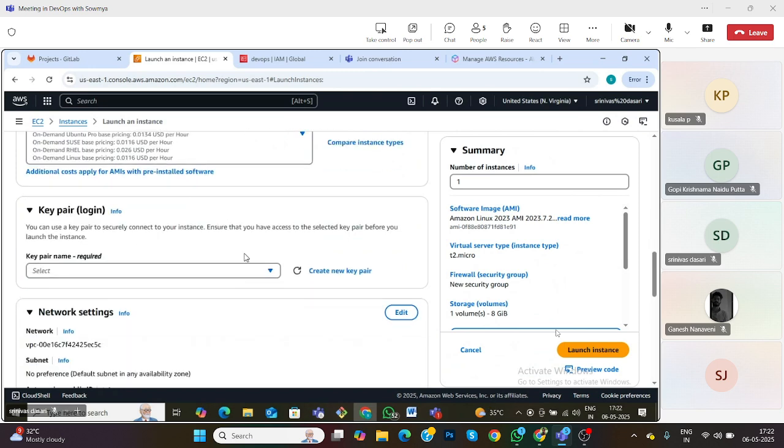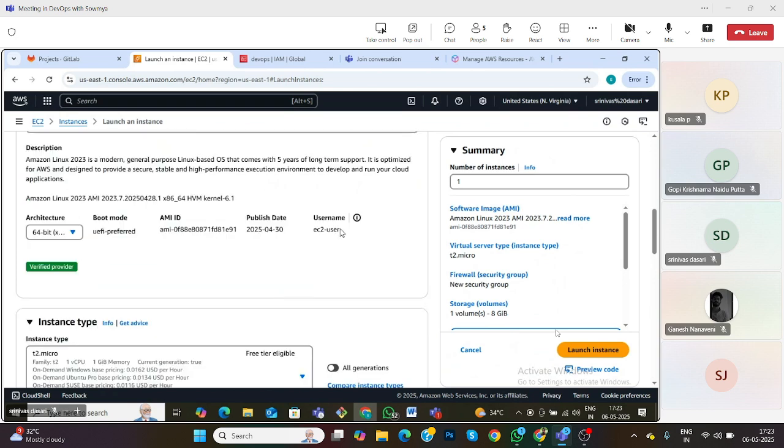Okay, here is the main character, the key pair. So what is a key pair here? You can read that you can use a key pair to securely connect to your EC2 instance. It is like login credentials to your EC2 instance. Without the login credentials, it is not safe to use an instance. Anybody can hack your instance, anything can happen to your data, and somebody can hack and make misconfigurations. So always create a private key, or go with the key pair process. Just click on create new key pair.